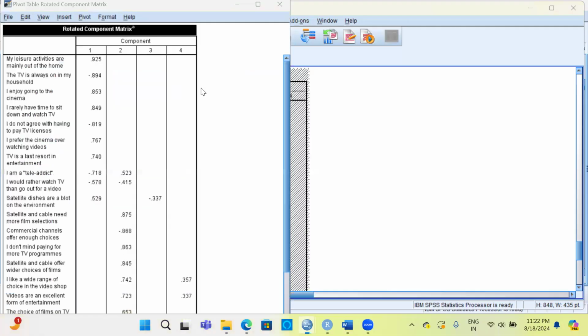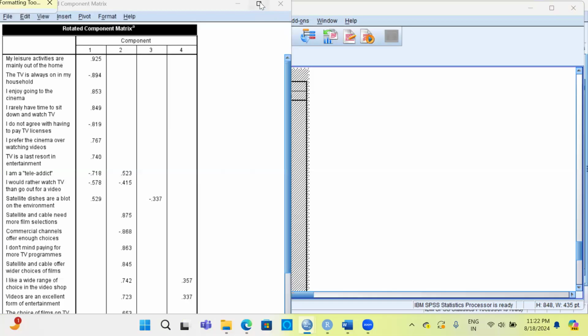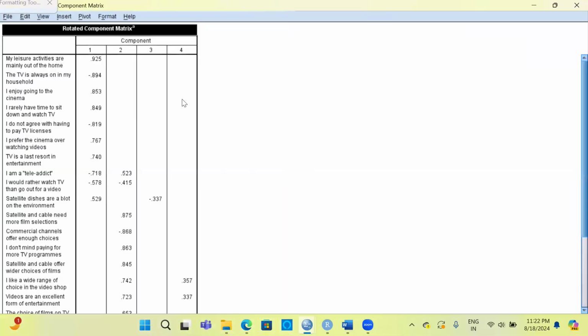Let me double click on the rotated component matrix. You can see here, the first component has a loading of 0.925 with the first variable. It has a negative loading on the second variable. Similarly, it has a loading of 0.853 with the third variable. The loading values decrease as you go down.